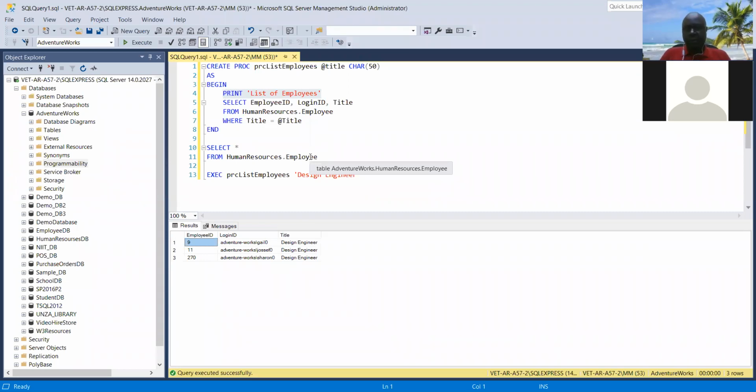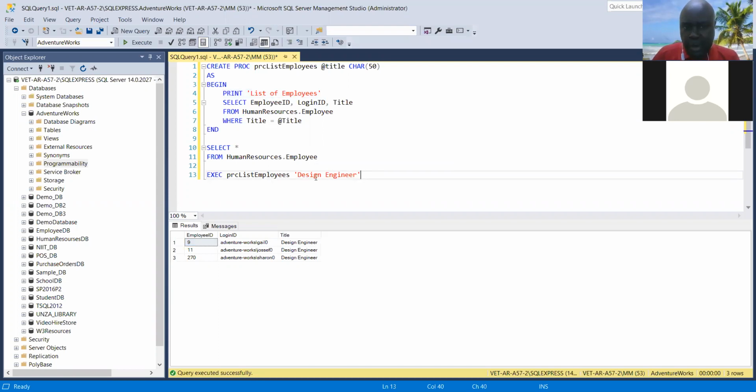Okay. So that's how you create parameterized stored procedures. If you have more than one parameter, you have to include the parameters in the execute statement.